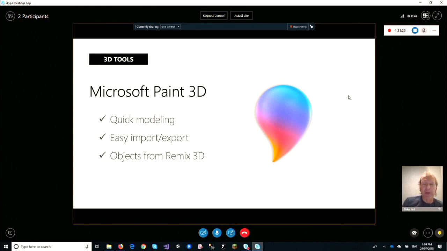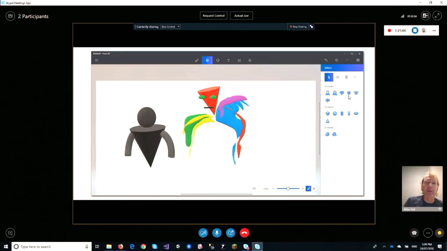Microsoft came out with a new program called Microsoft 3D Paint. Super helpful if you want to do simple models. You can also pull in existing models that we have online. Definitely worthwhile checking out. It's a little bit difficult to master. It looks like a very simple program, but it takes a little bit to figure out where everything is and how to get the effect. But this is something that I use myself to prototype something very quickly with 3D objects and primitives.